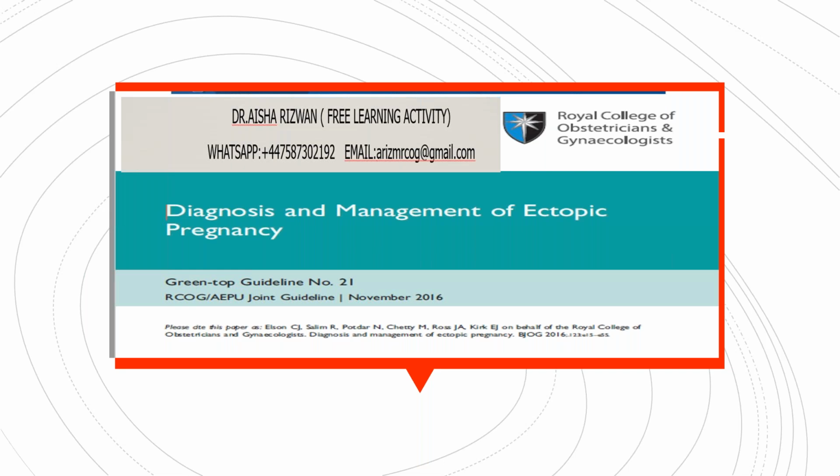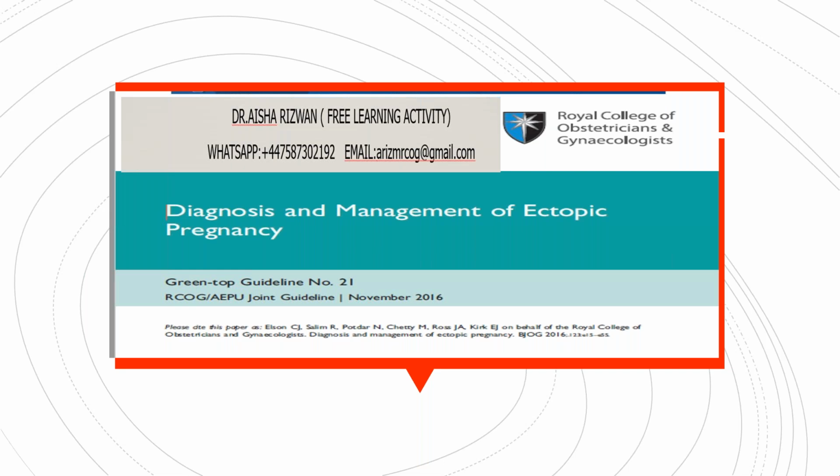So how do we diagnose it? You have taken the history, patient is stable. So there is ultrasound to help us. Which type of ultrasound you are going to do? So first we have to do the transvaginal ultrasound, because this is usually a complication of the very early pregnancy. So this is the diagnostic tool of choice for tubal ectopic pregnancy.